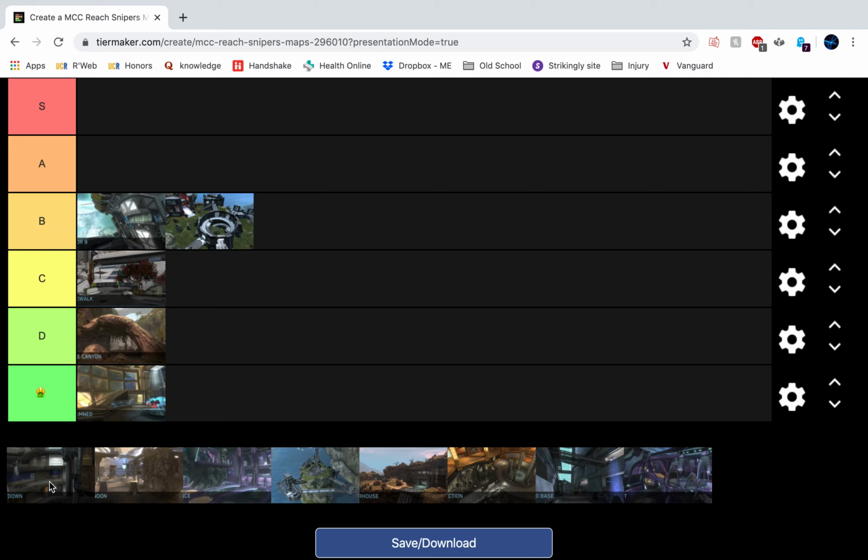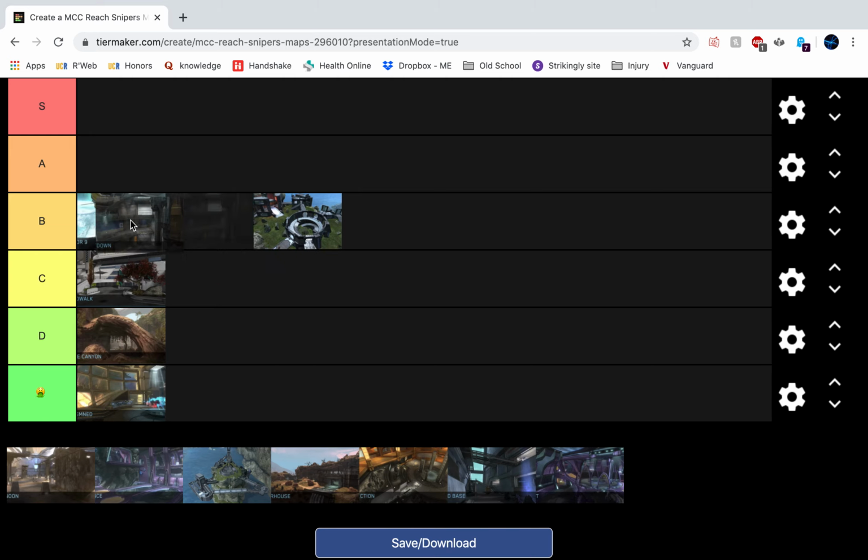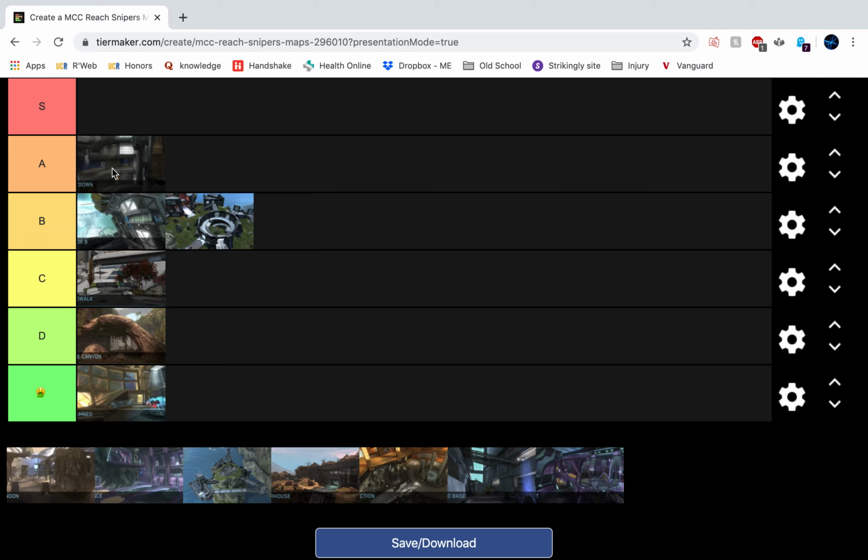Next we have Countdown. Countdown, much better than Condemned. It's a classic Reach Science map. It's really quite solid. There's plenty of places to go. There's fun jumps to do. The angles are pretty good. You can get spawners for multi kills, pretty alright. Some people can play kind of passive on it, which makes it not that fun. But overall, more often than not, Countdown's a really good map, and I have a lot of fun on Countdown. That's an easy A tier.